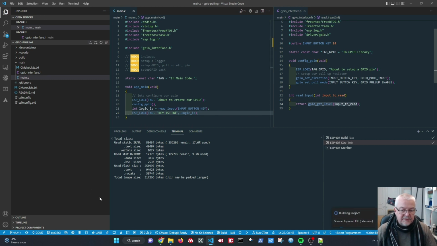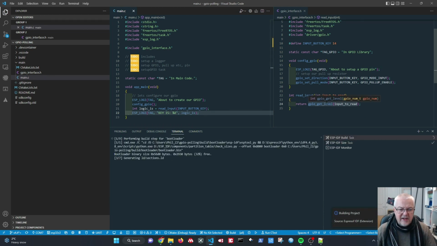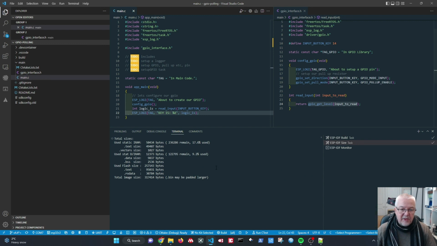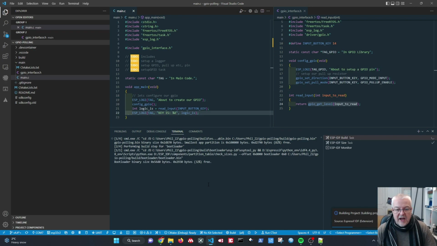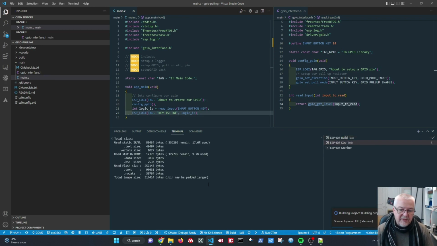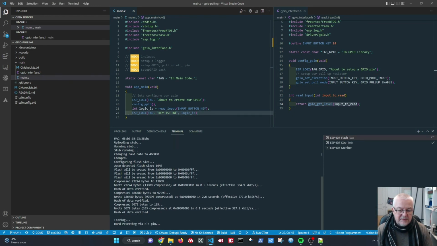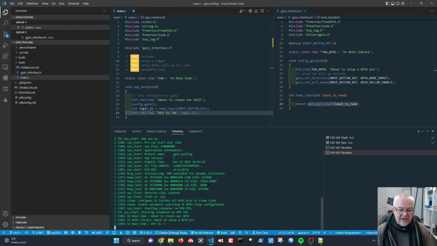Let's compile that. We may get a little error here, we might get a warning, and we might get away with it. Let's have a look, because it's not actually an integer. No, it's quite happy with that. So let's run this code and see how useless it sort of is. So there it is. It has flashed, and it's going to start. And basically, if I press the button, nothing is going to happen. So I'm going to make sure I press the correct one.